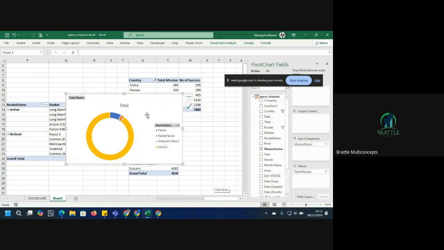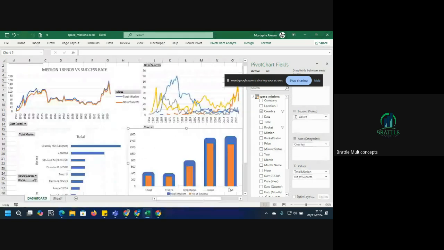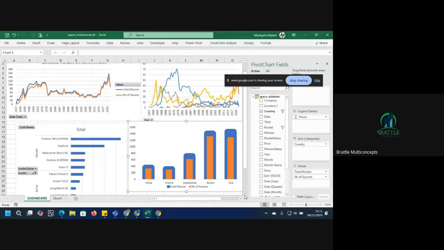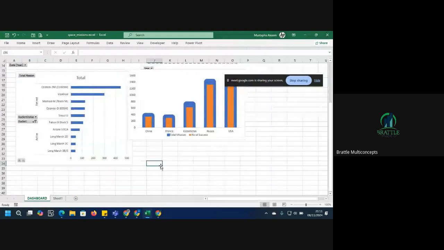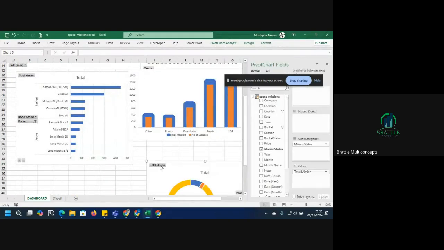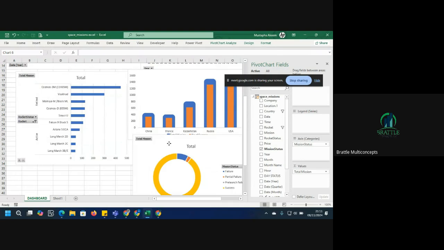So we have a donut chart here, and I think we can just cut it and paste it here. Let's put it here, and Control V. So this is total status.